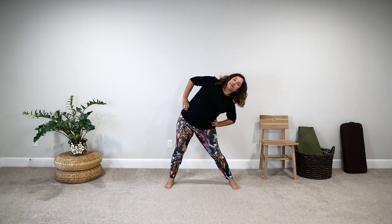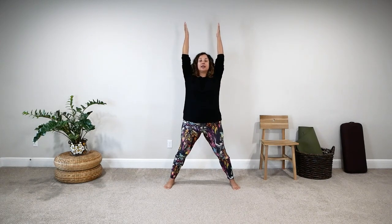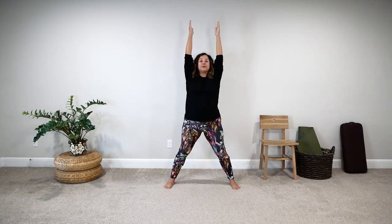You can also bring your hands onto your hips: inhale, exhale left; inhale center; exhale right; inhale center; exhale, relax your arms down. And here's an intensification for days when you're feeling really strong and flexible and want to kick it up a notch: inhale, arms go out and up, palms face in, keep the arms in this position; exhale, side bend left; inhale center; exhale to the right; inhale center; exhale, arms move out and down.